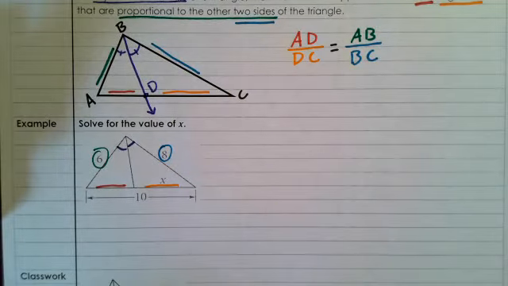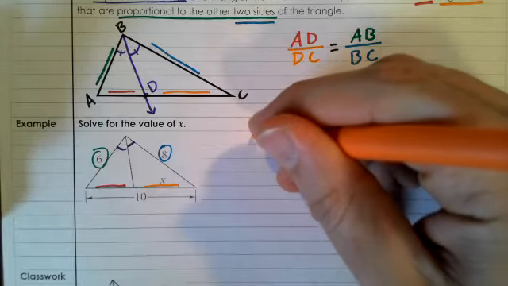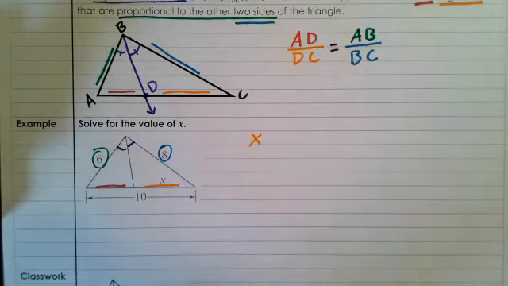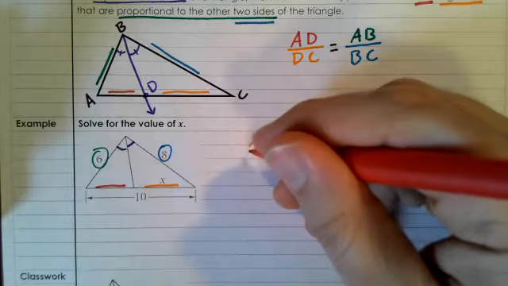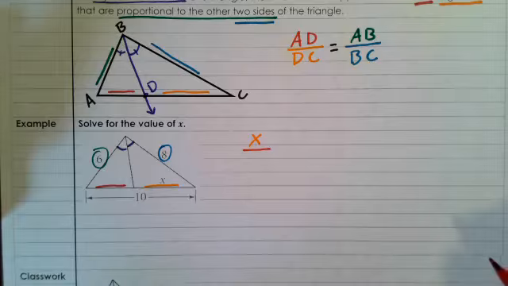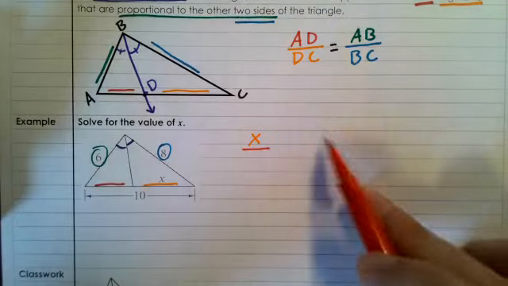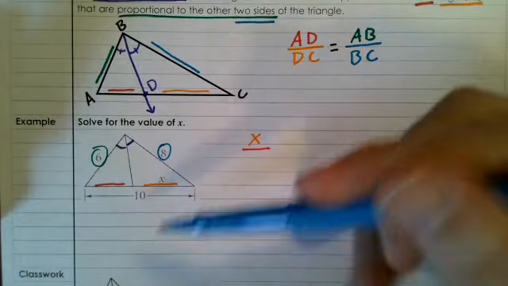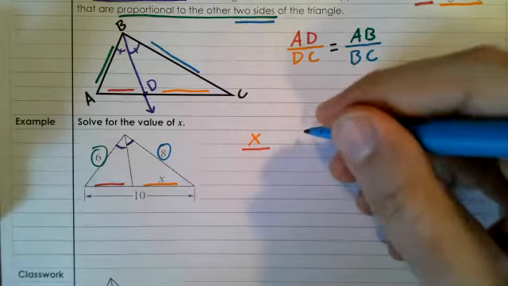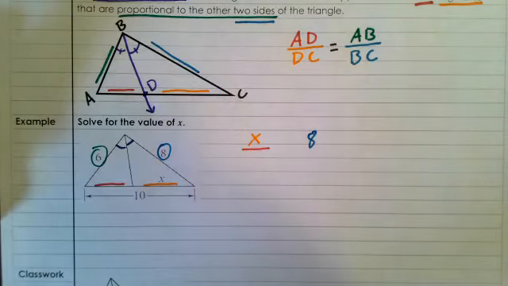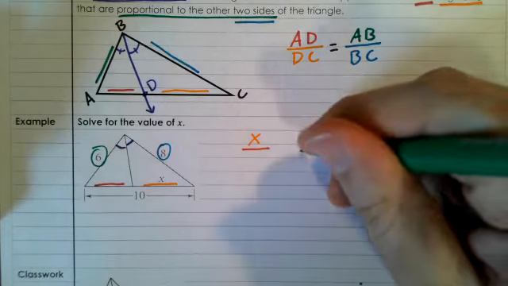One of them we know already, and that's the thing that we're trying to solve for. So I'm going to put x on top and the red one on the bottom. It doesn't matter what order you put those two in, just as long as you make sure it matches on the other side. So orange and blue matched up, so 8 is going to be on the top, and then that 6 has got to be on the bottom.